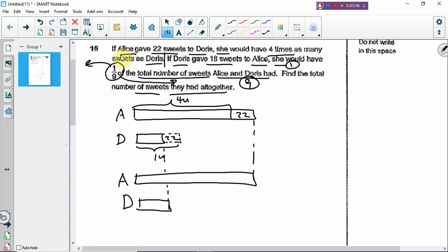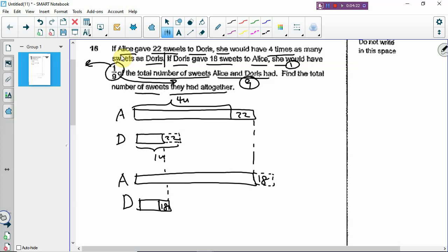Okay, so if Doris gave 18 to Alice, okay, so you cut here 18, right? If Doris gives 18 to Alice, so Alice will get the 18. Now at this point of time, I do not know that I'm going to use parts and units. I only know that I have units in my model at this moment. So where are the parts? You won't know where are the parts until you start drawing, alright, which will come very soon. So in the end, what will happen after Doris gave 18 to Alice? Doris will have 1 time or 1 box or whatever, one part.